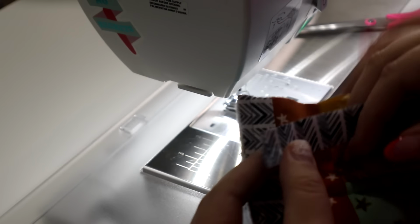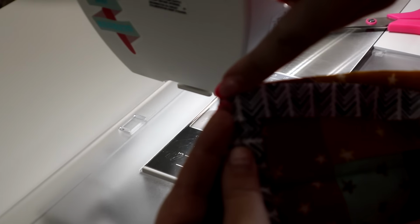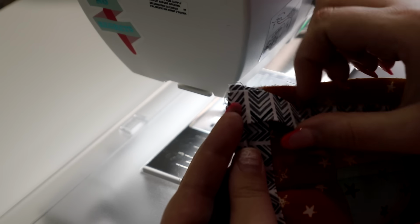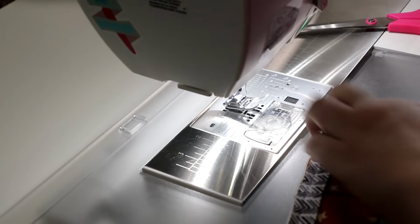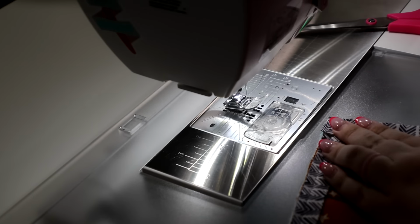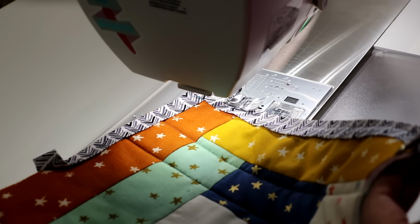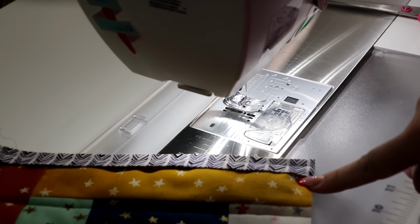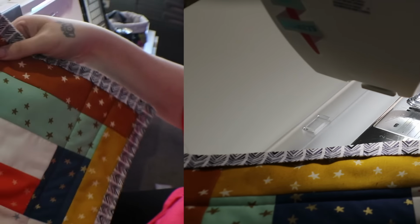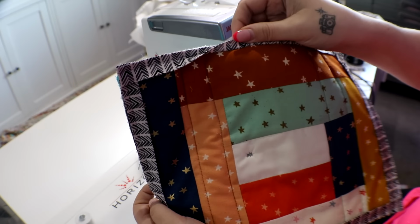So then I'm going to take my binding piece that I just stopped with. I'm going to put it right here on my quilt, and I'm going to go from this corner all the way to the other corner, okay? That's going to stitch down this piece right here that's in the back. Again, using your scant 1/4 inch. Trim this. And start at this corner and go over. So now we have all 4 sides sewn on with our faux flange, okay?